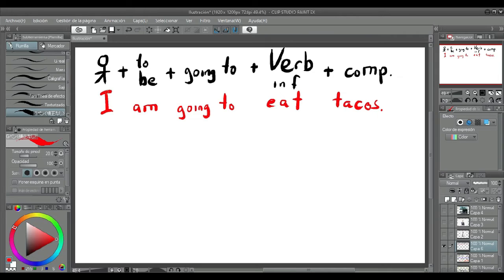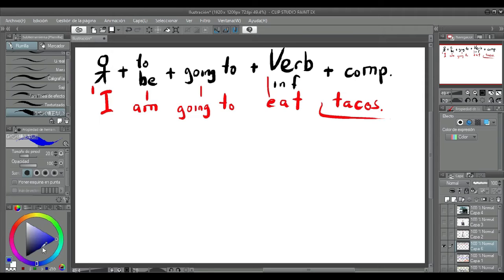So we have the noun, we have the verb to be, going to doesn't change, the verb eat. We have a go in here, so you don't have to use eating again. If you write this, it's wrong, so you have to put it like this, eat. And finally, the complement, it can be anything you want. I am going to eat tacos. Or maybe I'm going to eat hamburger, I'm going to eat enchiladas, chimichangas, frittatas, sushi, etc.